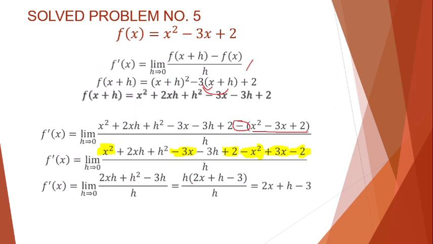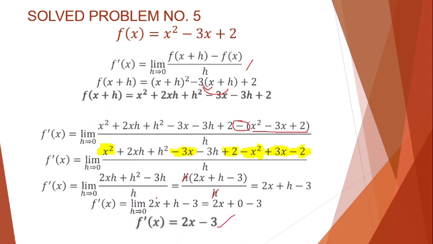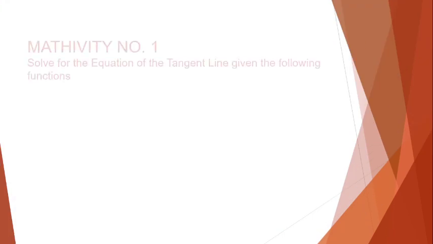Ngayon, ito na. Ngayon, meron silang common, such as h. O, ito, as you can see here. Ang purpose po natin dito, para ma-cancel nyo yung dalawang h, para kapag nag-replace na kayo ng h to become 0, hindi magiging undefined ang inyong sagot. So, here's your answer. Diba basic? So, yun, nag-replace na natin. Ayun lang.